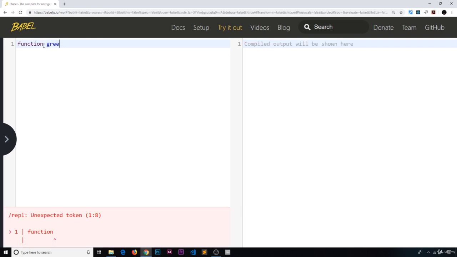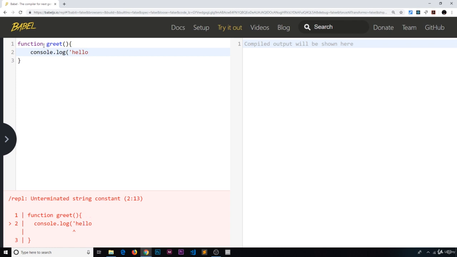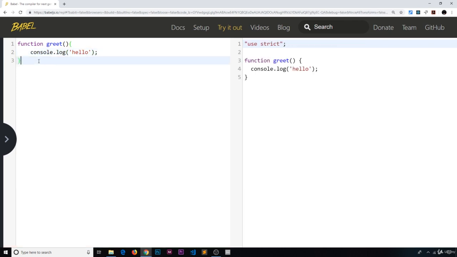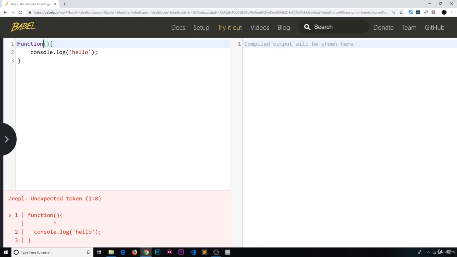I'm not going to use any kind of modern JavaScript here. I'm just creating a normal function. And this is old code which is supported in every browser. So all I'm going to do inside this function is console log hello, like so. So notice our code on the left, Babel does its magic and spits out code on the right. And these two are identical right here. So because this is not a modern feature, Babel doesn't actually need to do anything, and it doesn't change our code one bit.